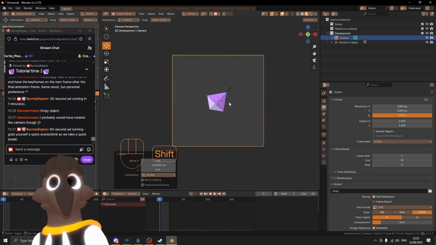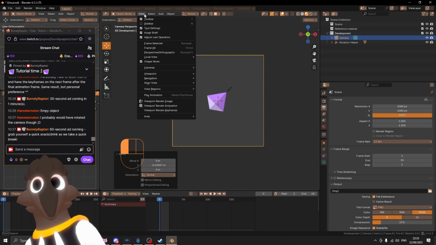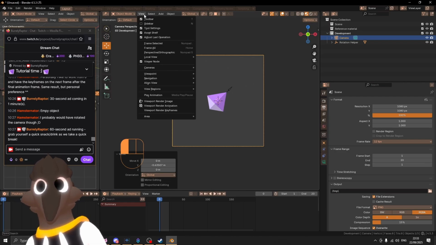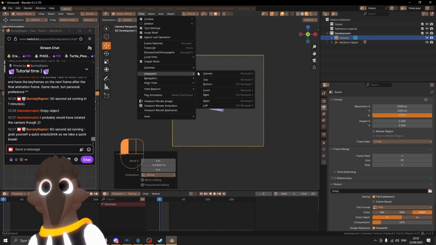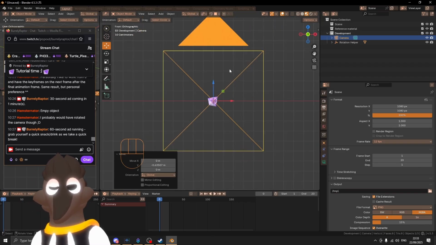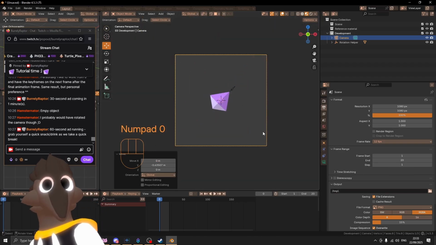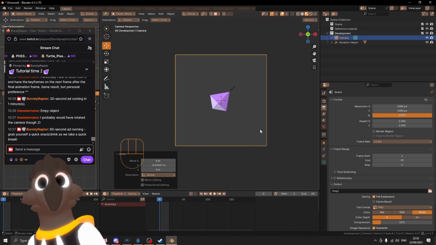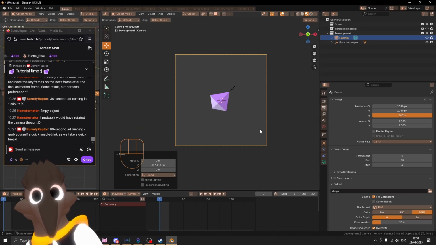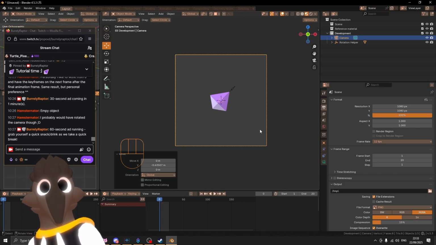If you press numpad 0, you'll align your view to the camera. I'm pretty sure you can do that through here as well with view, viewpoint, camera, just like that. And now we're going to play with the camera settings, because by default this camera is not orthographic.